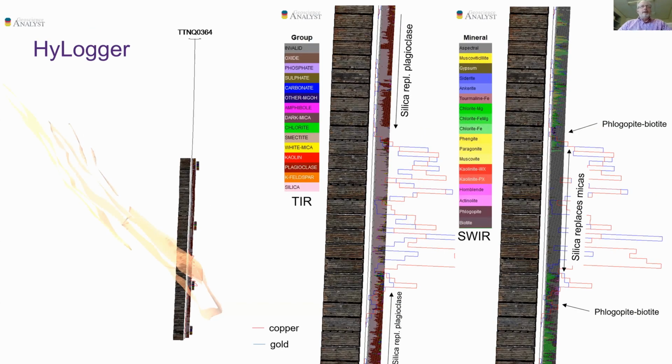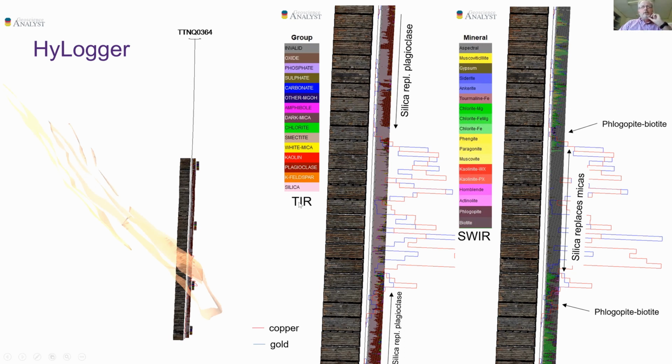Look, this is one of the data sets that we've been using extensively through Northwest Queensland. This is the HyLogger data set which GSQ have collected, and I just put this up because I wanted to show what it's telling us in terms of the zonation, but not so much the zonation, but the impact of mineralisation on the host rocks. So what you see here is the drill hole that you can see coming through this ore body.